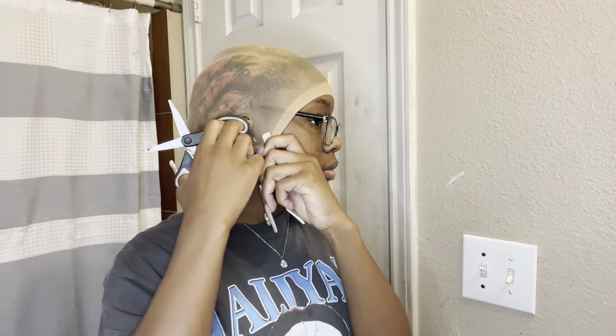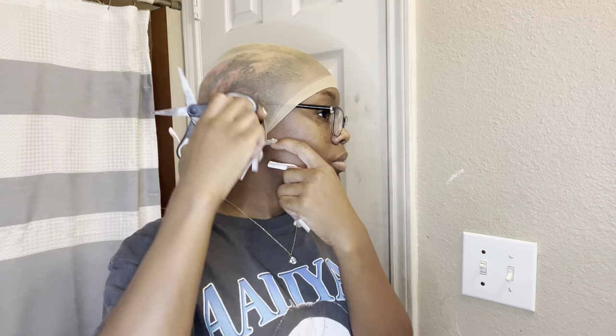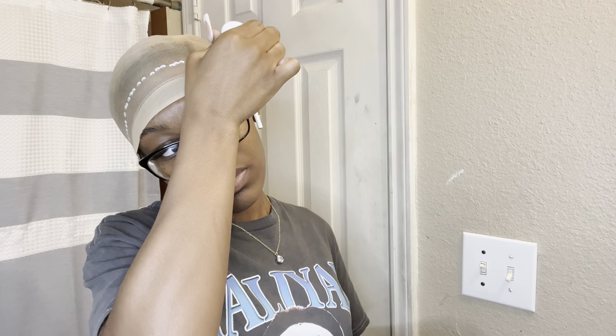I'm going in with my cap, put my cap on. And y'all, you could really use whatever cap color. I started to realize that I thought I had to use a dark one, but a light one worked. Anyways, y'all go ahead and cut a hole in the ear part just so that the net is as flat as it can be to your head. We're going to go ahead and get our ghost bond glue and put it right there so that we can cut the lace. Well, not the lace, cut the net. I'm sorry, y'all. I'll be mixing them up.